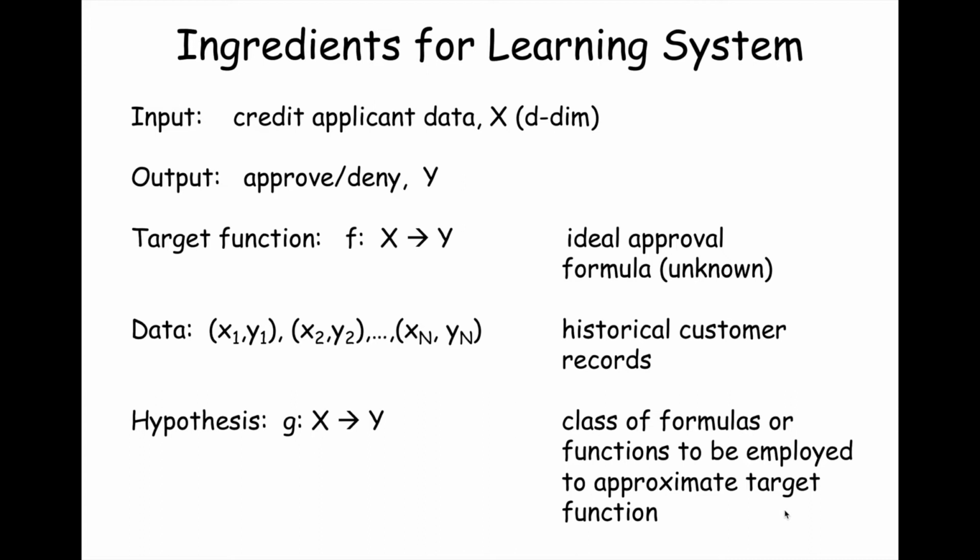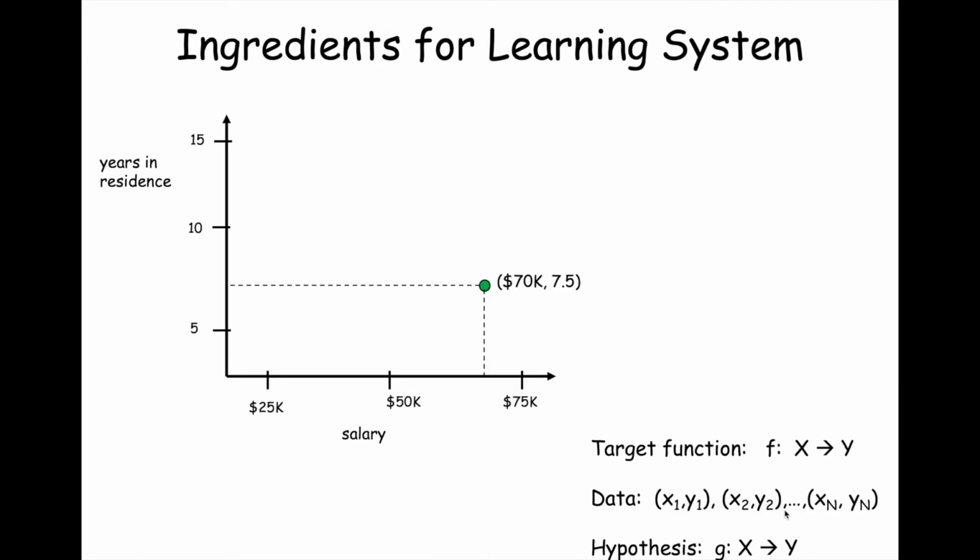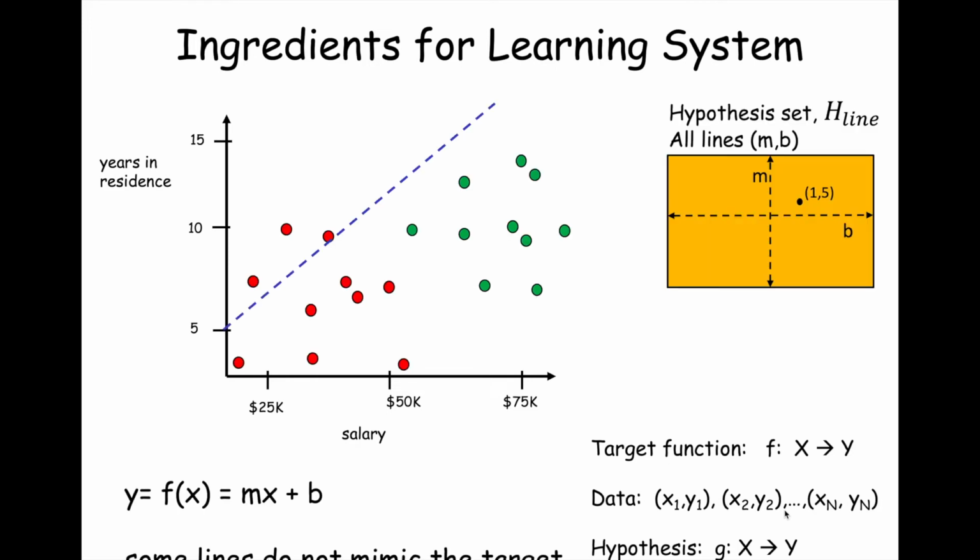And so the idea then is using your hypothesis set that you have control over, you make an educated guess about what type of function is a good function, and you're searching through that hypothesis set with your learning algorithm to find one that very closely mimics the approval, denial, or plus one, minus one labels from the target function. And so we talked about feature space representation. In this particular example, we have two features for the credit problem. We talked about salary, which is on the horizontal axis, and years in residence, which is on the vertical axis. So here we have someone who makes 70,000 and has been in residence for 7.5 years.